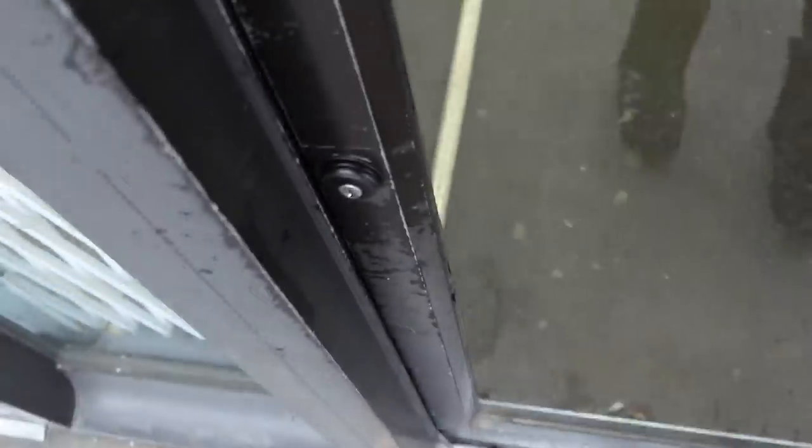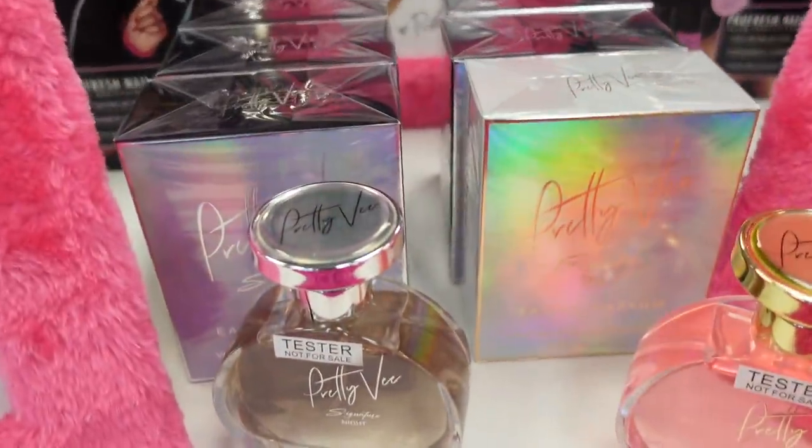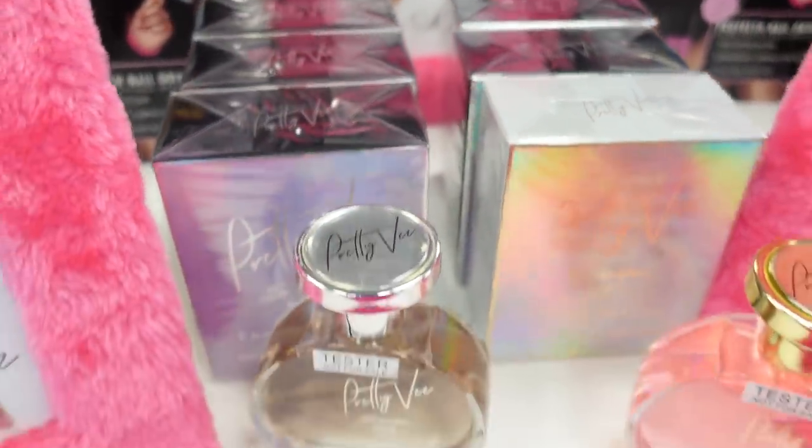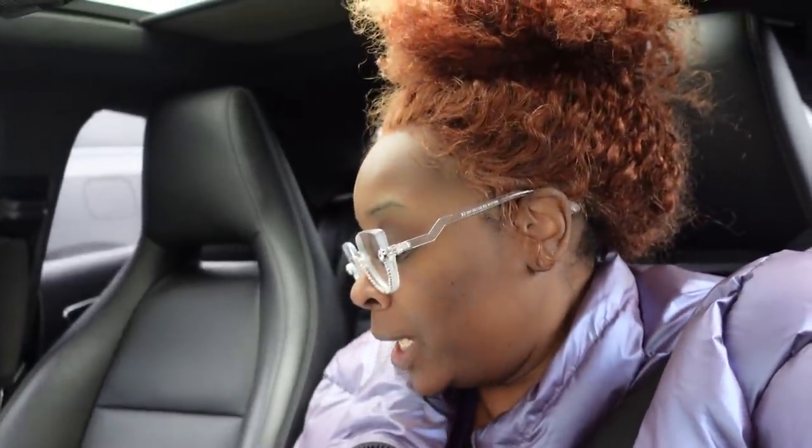Boom. Finally found both of them in one store. Jackpot. Finding in the boat, and they sold me the tester. It was still full for $5. So I'm gonna just send Miss Diva the brand new night and day, and I'm gonna keep the tester to the day. And I'm headed home. I also got some press-ons, but this battery is always low per use. So I'll try to show them to y'all. If it dies, I'll show it to y'all when I get home.